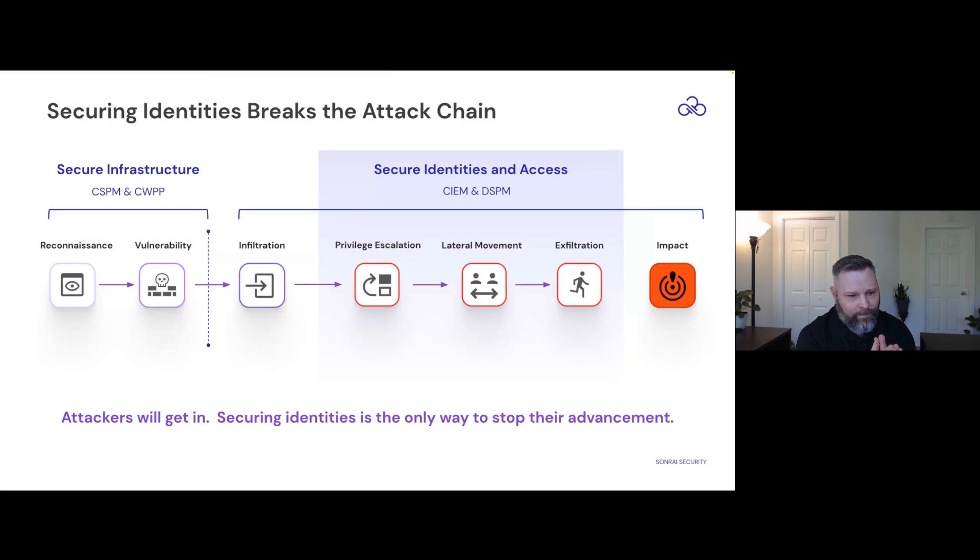I earned the nickname 'Kill Chain Moncrief' at Cisco because I fundamentally believe in the cyber kill chain. The exact same concept exists in the public cloud — the difference is the conduit: it happens through the identity model. That's where reconnaissance plays out enumerating roles, where privilege escalation happens by jumping from one identity into another and moving laterally, and then ultimately achieving your objective. Once you figure out all these attack chains, you have to understand what's needed and what's not — and by far the majority of these conduits are not needed.